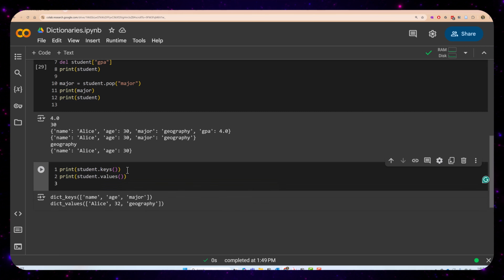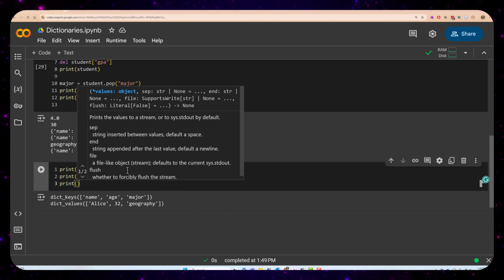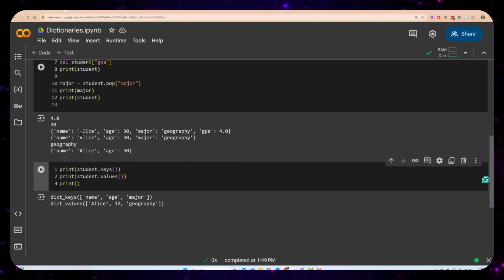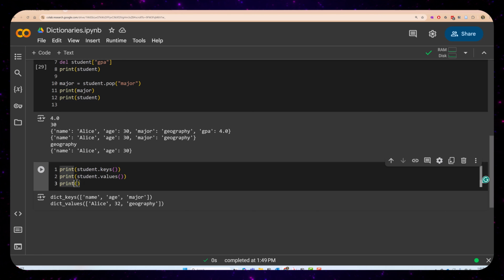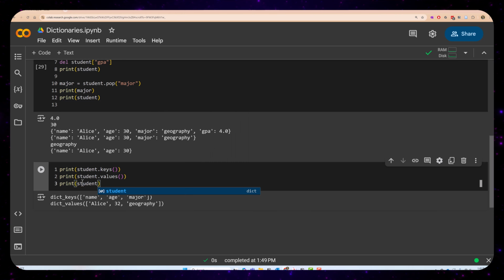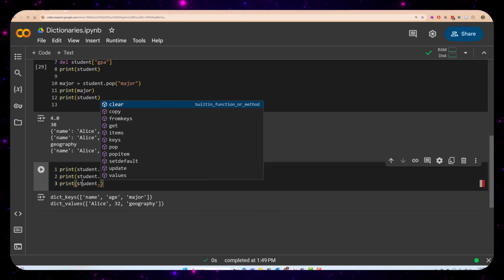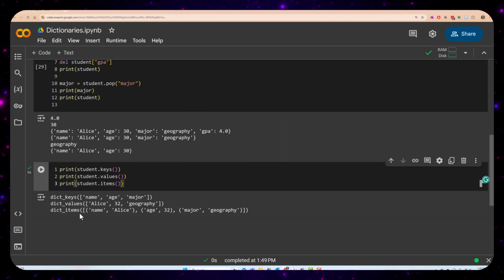Let's say instead of those things, we want to print out all of the key value pairs. A key value pair is this: name, Alice, that is a pair. Age, 30, that is a pair. If we want to print out all of those key value pairs in our dictionary, we could do student, and we can do items. And that prints it out right here.